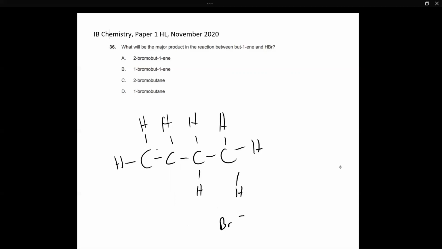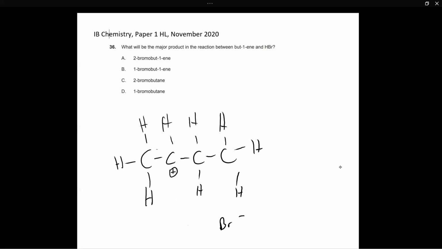Whereas if the hydrogen attaches itself over here, the carbon can only distribute its positive charge to one side, meaning it will be more unstable. And that is why the hydrogen will decide to attach over here, because the carbocation is a lot more stable over here. And this whole process that I just explained in very simple terms is called Markovnikov's law. You might have heard of this.